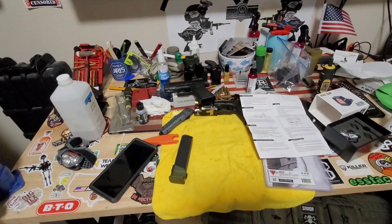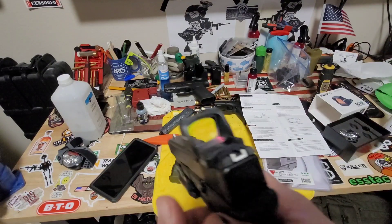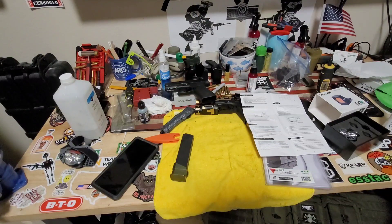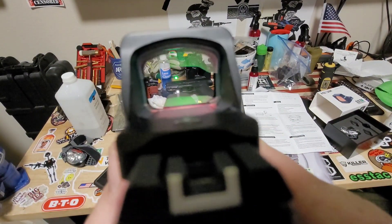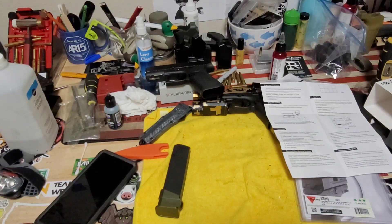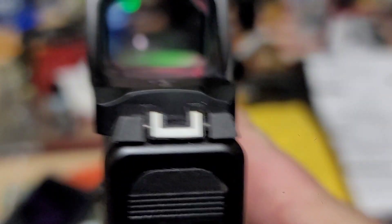Hold that down three seconds — and that just, I don't know what that did to my eye. It's just a larger dot, which to me looks like a comma, but on camera it just looks like a larger dot. I'm so sick of having messed up eyes. Hold it down again and now we have what to me looks like a number eight — one bright circle and then one slightly less bright circle above it, which is hard to make out on the phone because it's just blobbing. To me it looks like a number eight, granted the main circle is brighter. I guess we're going to have to go with this one — a circle with a dual reticle.